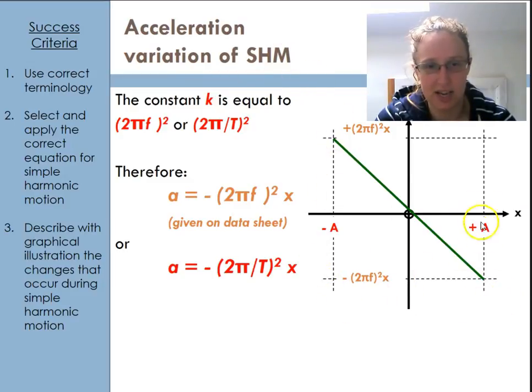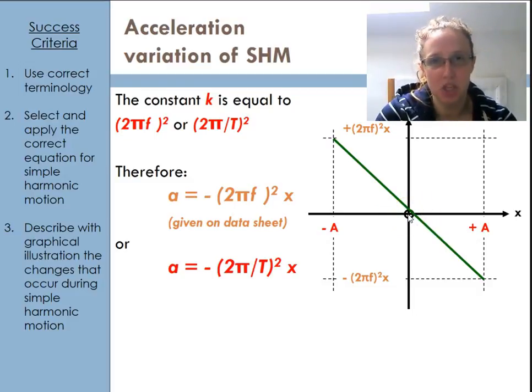Okay, so it makes a lovely straight line like this, and I can see my maximum amplitudes of it, and I can also get a value for my acceleration. And obviously we can see that when it is at the equilibrium position, the acceleration is equal to 0, and I have my maximum accelerations when I have my maximum amplitudes.